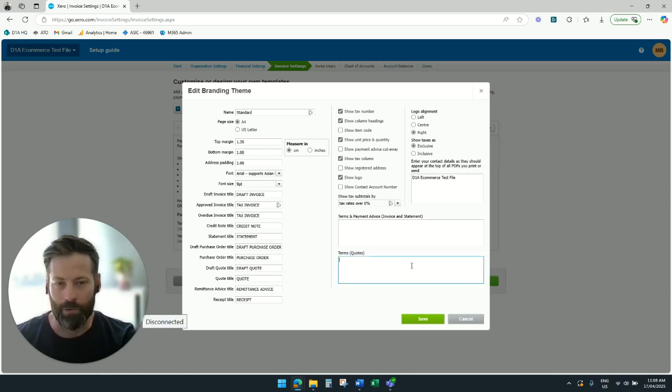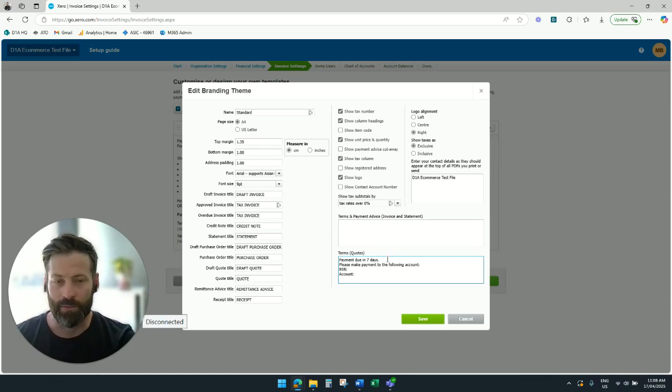And then you would put in your terms down here at the bottom, so that might be, payment due in 7 days. Please make payment to the following account. And then you would list your account name, BSB and account number there.